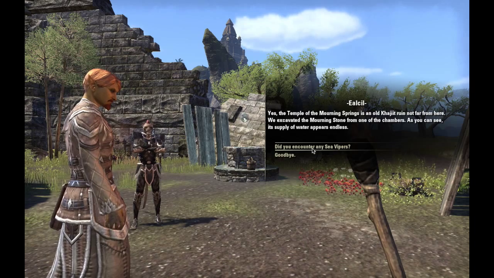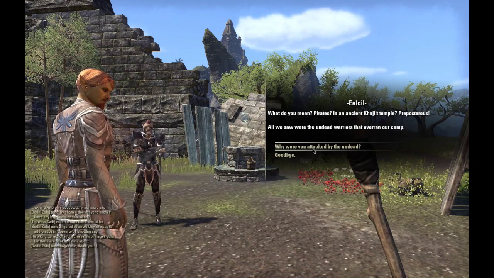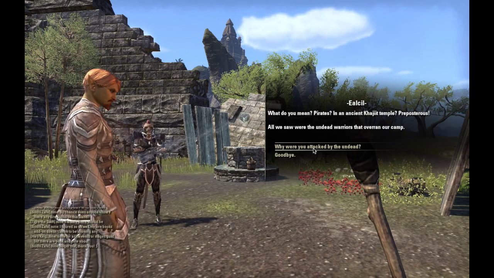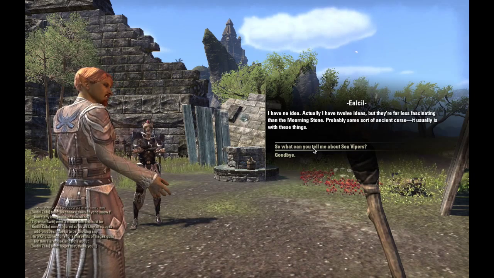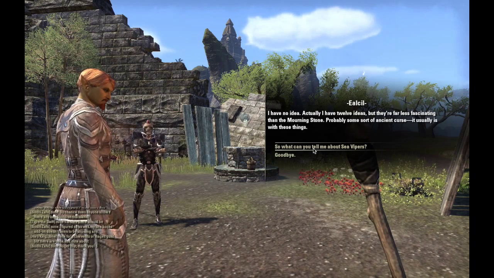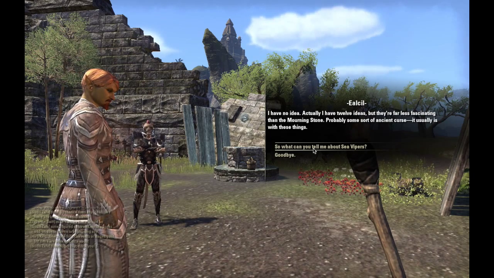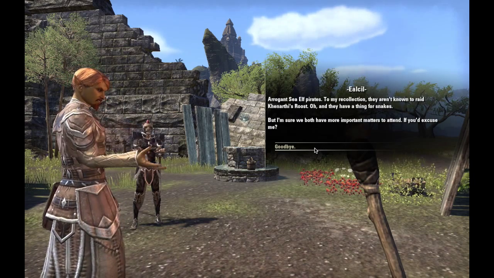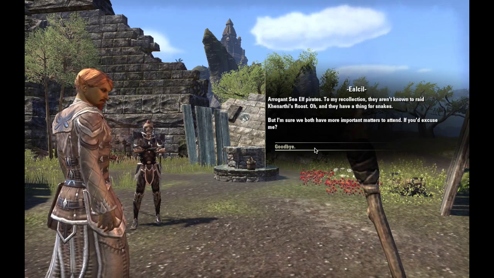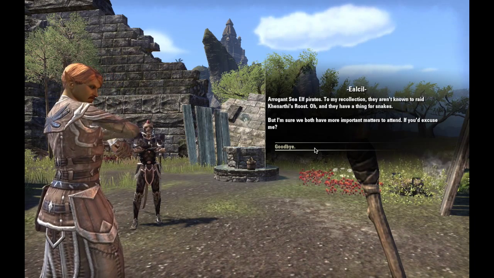Did you encounter any sea vipers? What do you mean, pirates in the Asia Khajiit Temple? Preposterous. All we saw were the undead warriors that overran our camp. Why were you attacked by the undead? I have no idea, actually. I have 12 ideas, but they're far less fascinating than the Morning Stone. Probably some sort of ancient curse. It usually is with these things. So what can you tell me about the sea vipers? Arrogant sea elf pirates. To my recollection, they aren't known to raid these rivers. Oh, and they have a thing for snakes. But I'm sure we both have more important matters to attend. If you'd excuse me. Okay, goodbye.